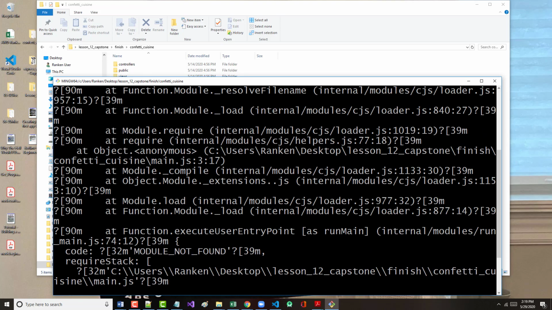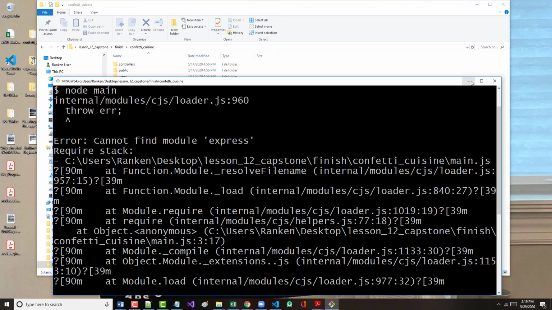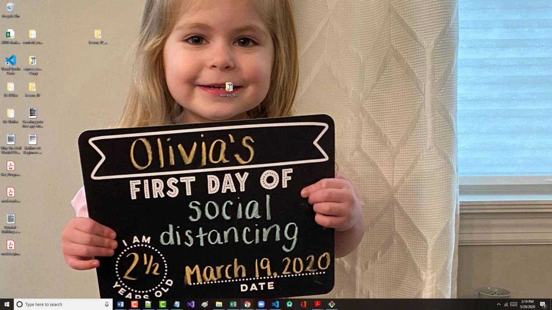And it looks like it did. It says cannot find the module express. And when you look in there, let's see if we can bring this back.